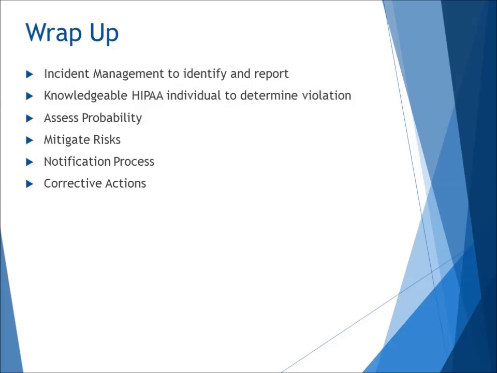So just to wrap up, incident management and someone who's knowledgeable, that's identified to be responsible for these tasks, assessing that probability and mitigating to the lowest possible probability is so important, and it is the determining factor of whether you have to do a notification, and understanding what that notification process is, that there are data elements that you want to make sure you collect at the time of investigation, and having a knowledgeable person to make that attestation that they know that information will be made public is very important.